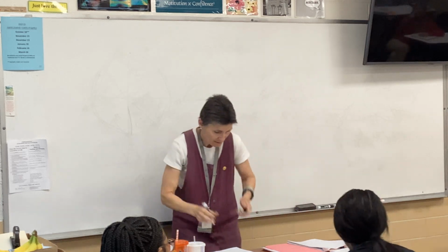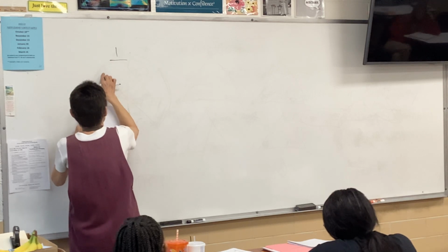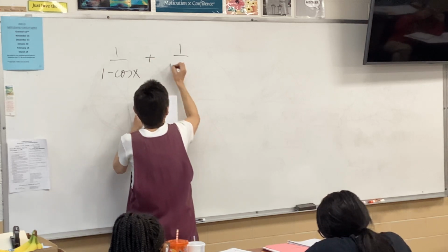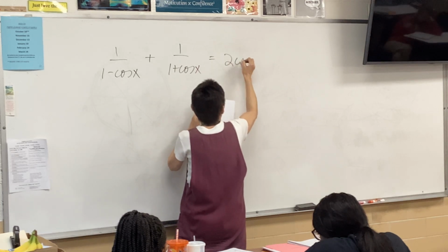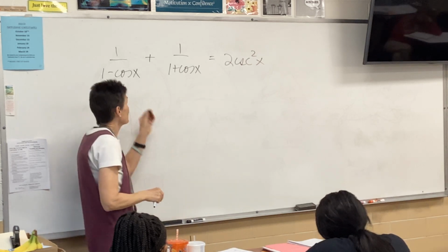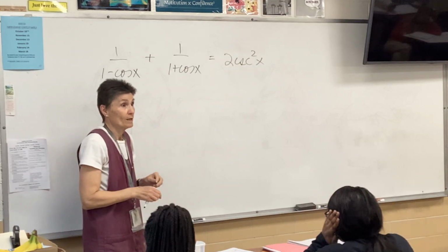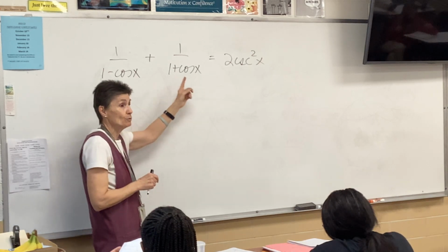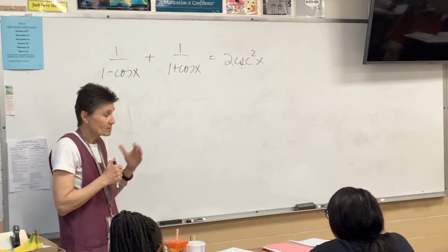All right, so the first one says verify that this is true. What we're doing is we're going to try to prove that this stuff can just be boiled down to this. Remember, we treat this like our given, and we want to end up with our to prove. The first thing I notice is that I have two fractions added together. Everybody see that? Pretty obvious.